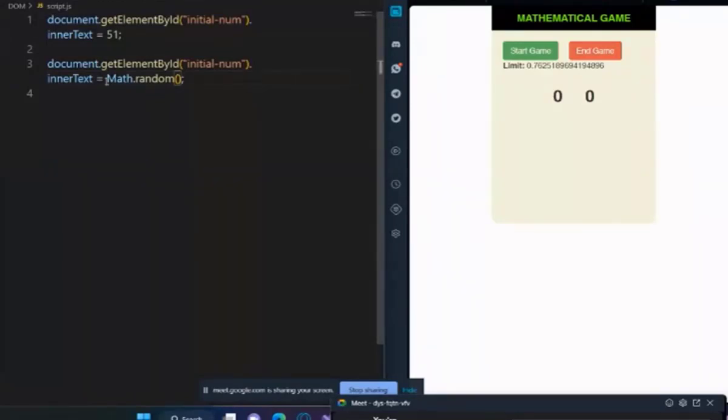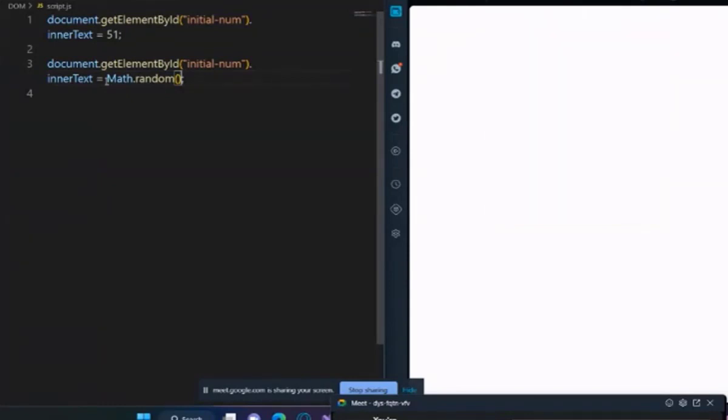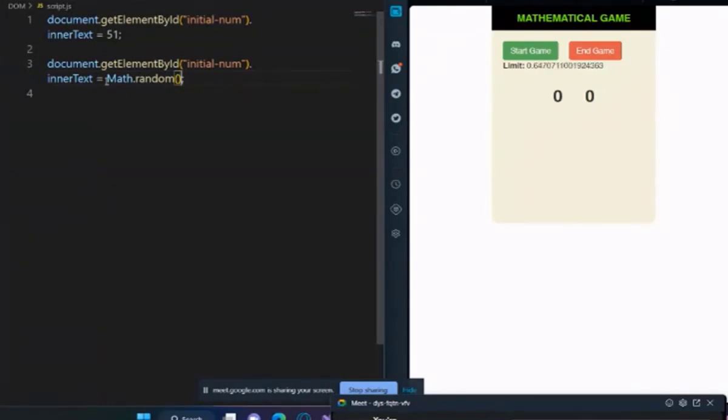You can keep on refreshing and find out if it's a fact or not. There is no chance of going to 1. You probably land at 0.9 something. We are not talking about conversion or approximation, like approximating to the nearest 1 or the nearest something. No, we are talking about what number it is producing.